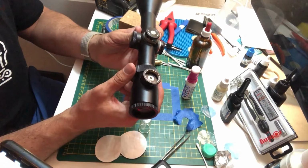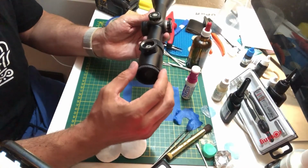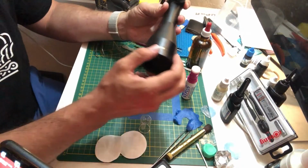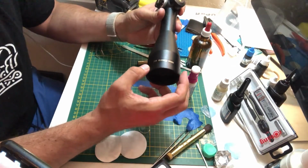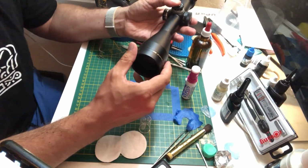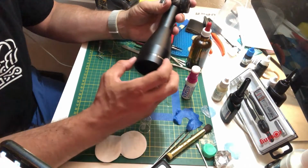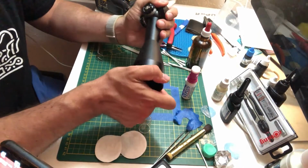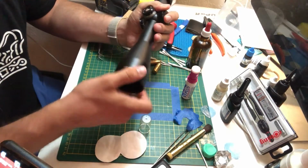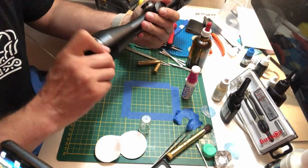The disassembly process I'm going to show you is about the front lens and the bottom lens. This one is quite simple. You just have to grab the scope in one hand, or put it in the vise, hold it firmly on this end, and then unscrew this small part before this little belt. It goes just like so, counterclockwise.